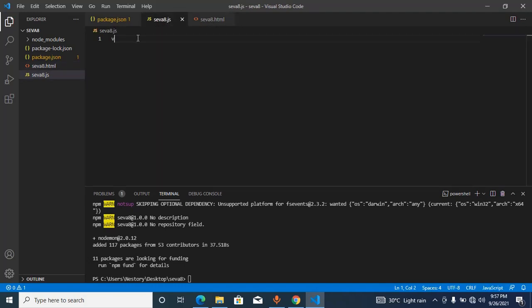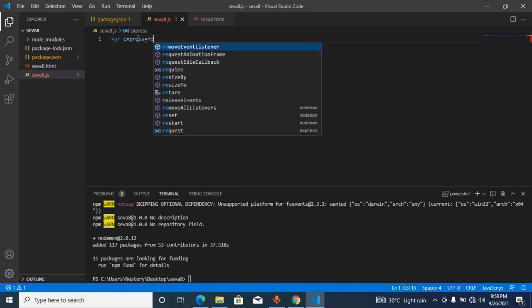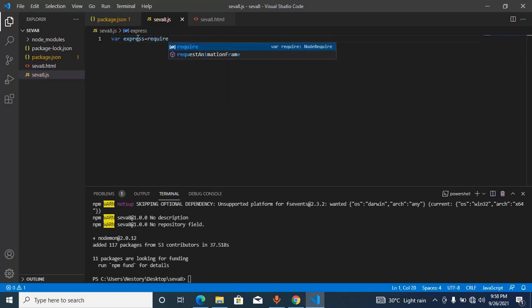Let's get the important script down here. Okay, let's say variable express goes to require express.